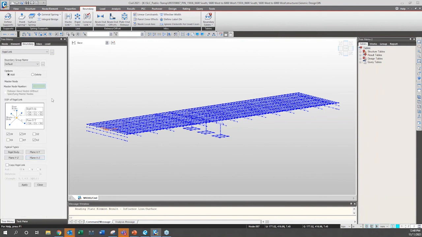You have to assign that, because you can't have a scenario where one node wants to go one way and the other node wants to go the other way. If it's a rigid link, one of those two has to dictate where it goes, right? You can't have them move separately, because that's the whole point of the rigid link. So you have to determine which is going to control. I know I'm getting off on a bit of a tangent here, but I think it's a relevant topic.